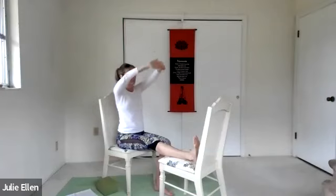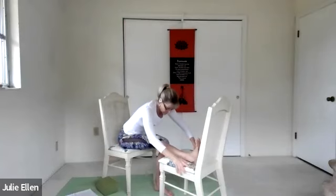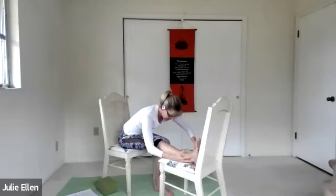And one more fold here. Inhale up with me. Exhale, hands at your heart. Inhale up and interlace hands as they stretch up. Exhale forward, folding and hinging at the hips, keeping your back long and strong. Back of your head, neck and spine in alignment. Breathe deep. Give your body a lot of breath here so you can handle that big stretch through the back of the leg.